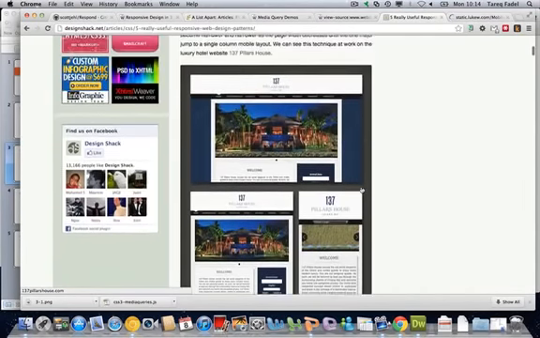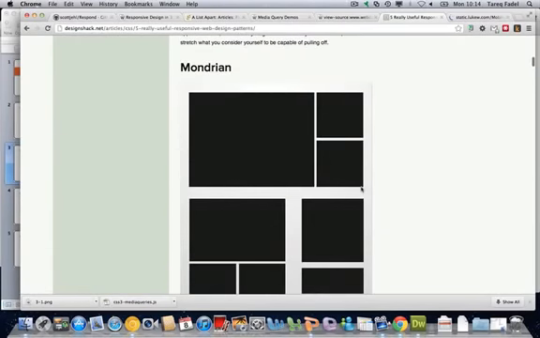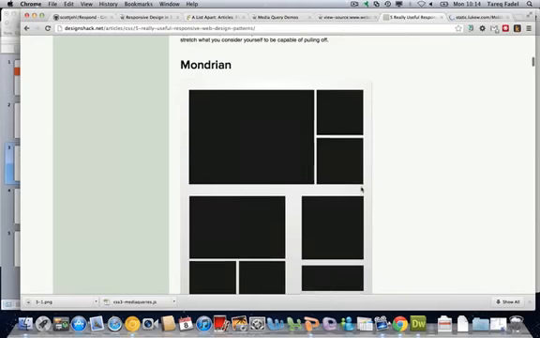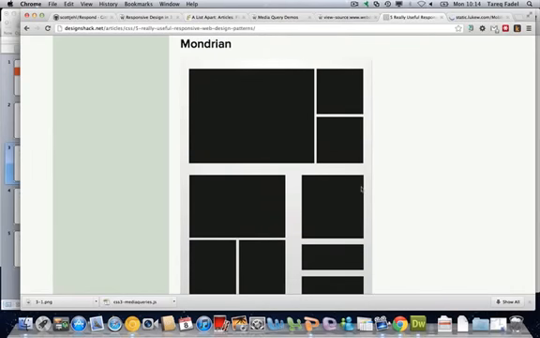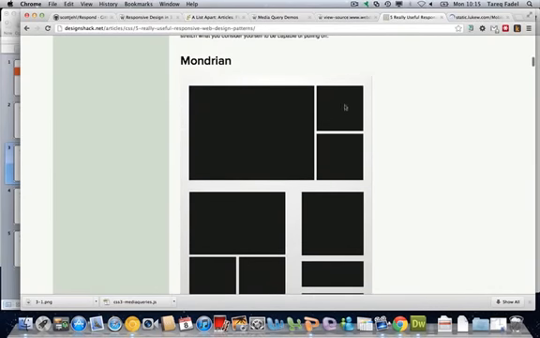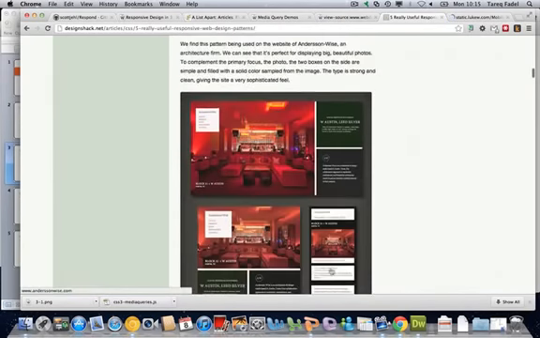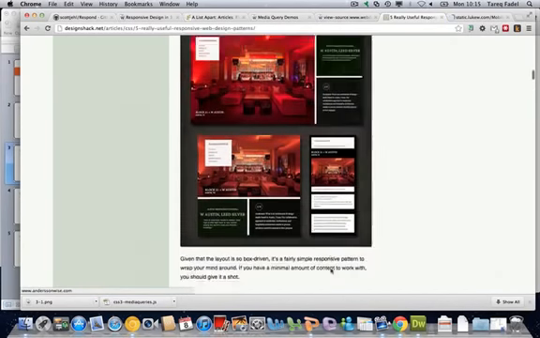Okay, so do some wireframes, some examples of what you'd need to do. Here are a few common layout examples for wireframes. There's the Mondrian, which is different sized boxes that fit into a design pattern. You can see here full width, medium width, and then minimum width. As you can see, these boxes would scale down beneath, and when it's small, they all go into a column. Okay, so here's a real life example.